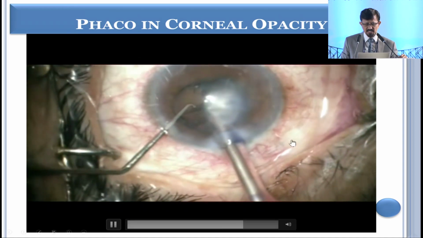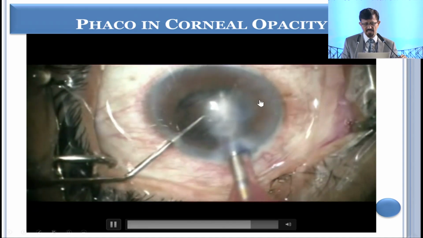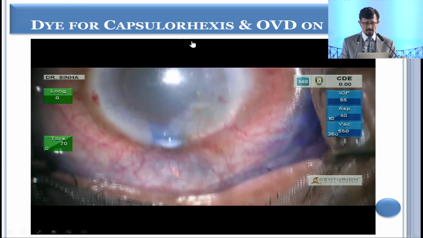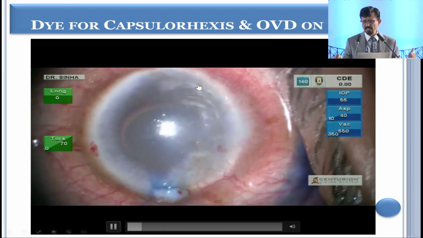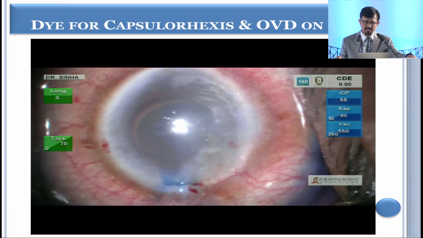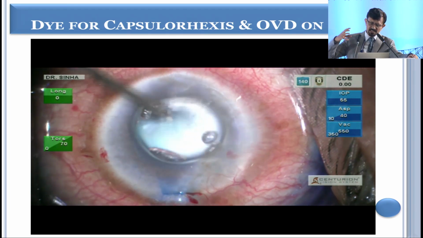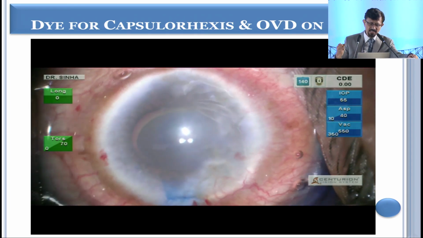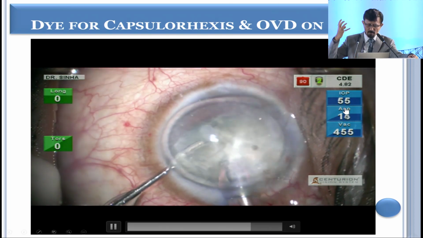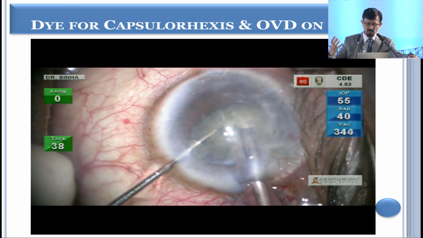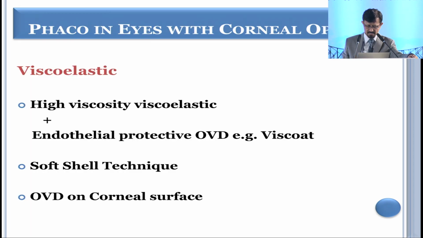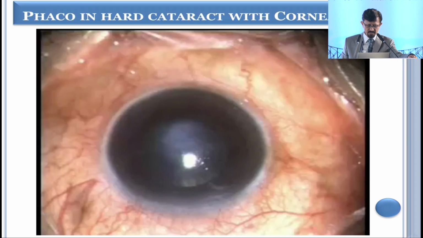Once again, as you can see here, the capsular margin is still stained, so we can actually see the margin when we are chopping the nucleus. As I said, OVD inside the anterior chamber as well as over the cornea is very useful, because when you put a dispersive viscoelastic like methyl cellulose over the cornea, there is a sudden increase in visibility. And whenever you are doing a crucial step like chopping a nucleus, if you put a blob of viscoelastic like methyl cellulose on the cornea, it suddenly improves the visualization, and then you can go ahead and chop the nucleus nicely. As I said, good quality viscoelastic is very important.